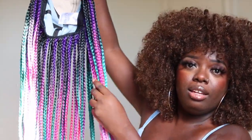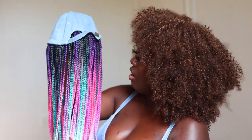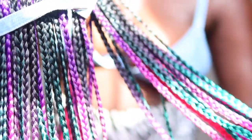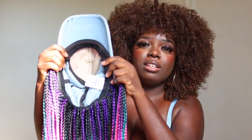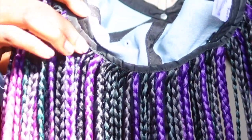This is the wig. First of all, this color is stunning. Look at this y'all. The sun is washing it out a little, but I'll get some good shots later of how awesome this color looks. And then look at the craftsmanship of the braids — I am so here for this. This is what it looks like on the inside as well. It's just so neatly done. The braids are basically just sewn on and it feels super secure.